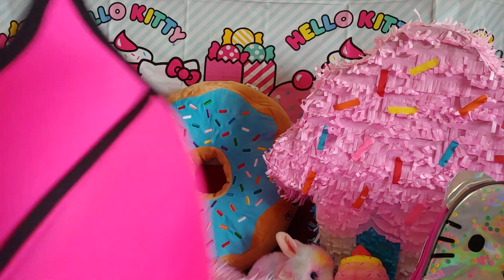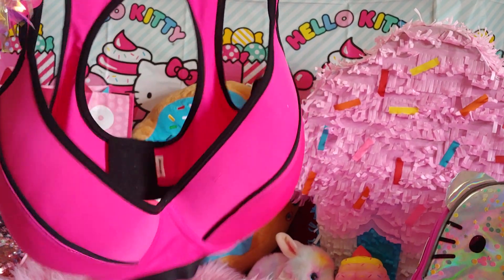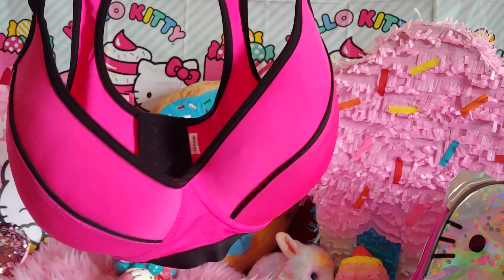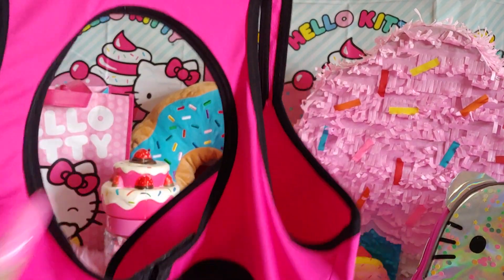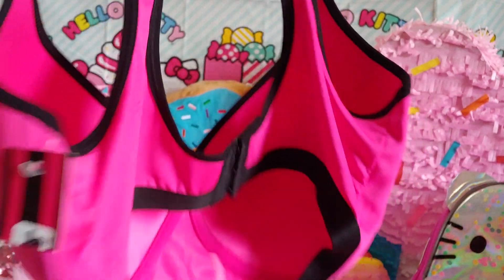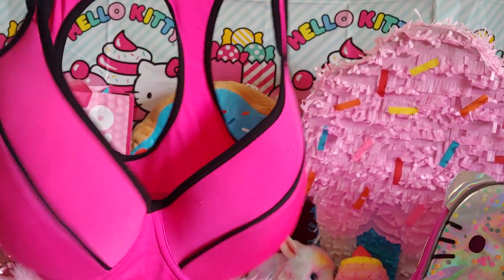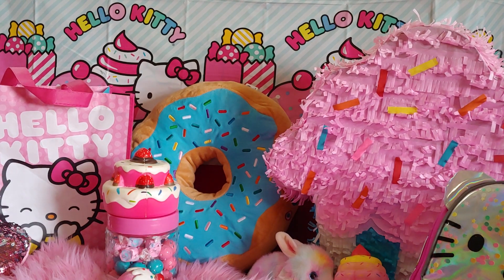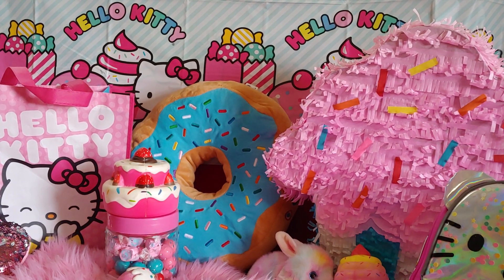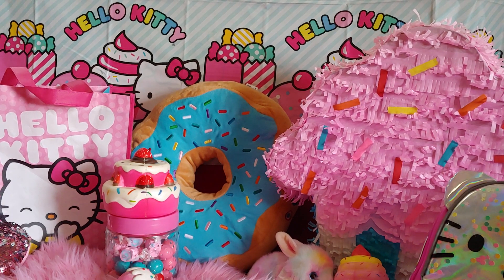I got a sports bra in a really pretty Barbie neon pink color. I'll probably wear this when I do exercises with my leggings. I like the back — it has a hole cutout in the back style. I got this at Burke's Outlet Store. It looks very Barbie to me because of the pink and black. It has no wiring — it's a Joe Boxer brand wire-free sports bra. I love the color, it's so dreamy, and I like the style too.